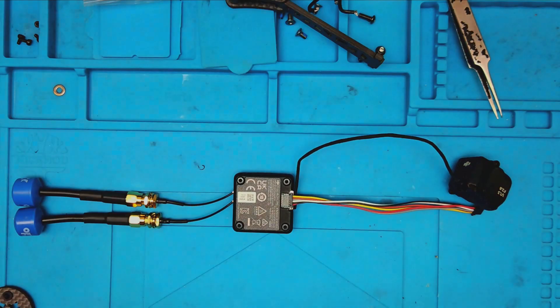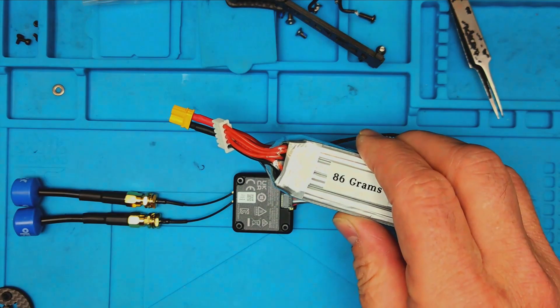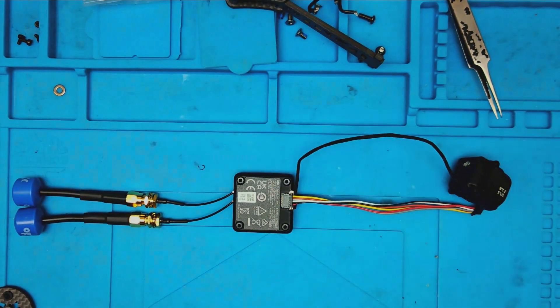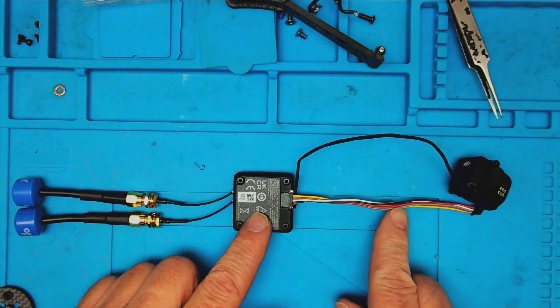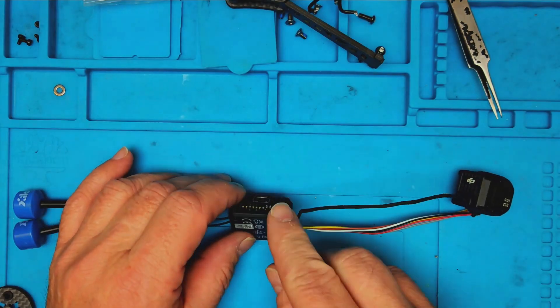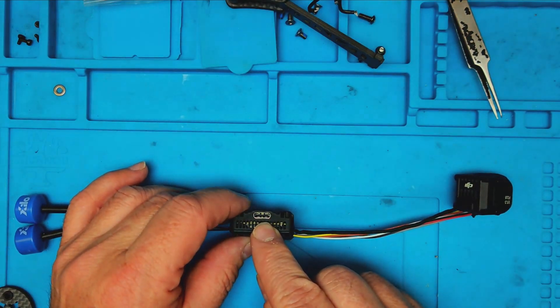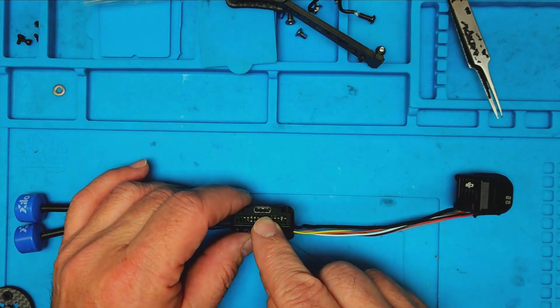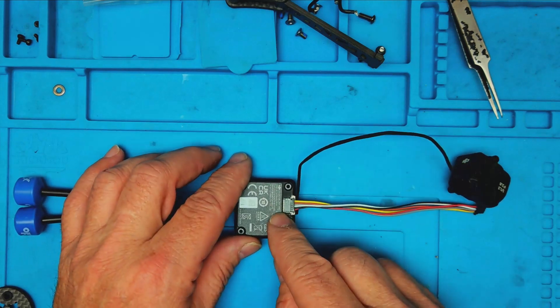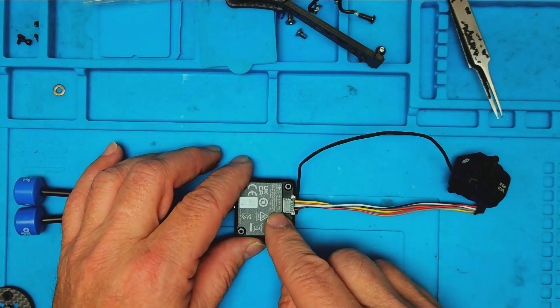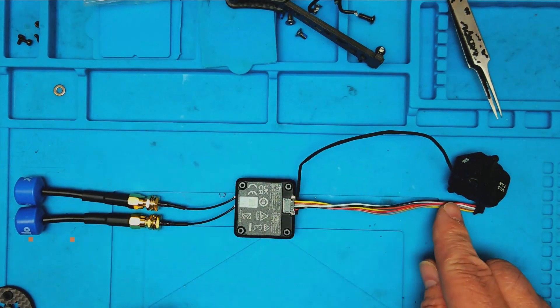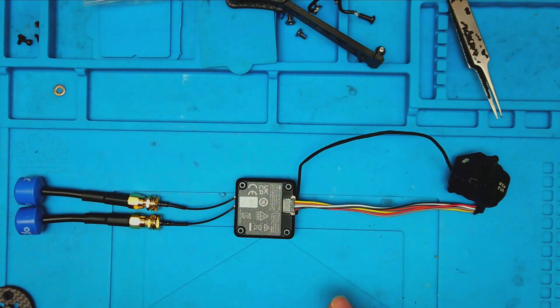First of all, you'll need a 4S battery and a connector. Though you can plug in your USB-C into your computer to update the software, you will need to power the O4 to register it, and that can only be done through here. So instead of pulling apart a build to power this, we have this device here.